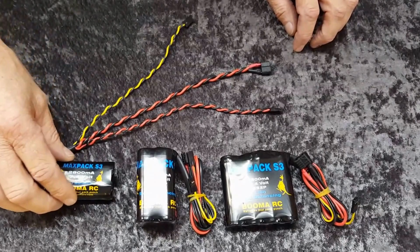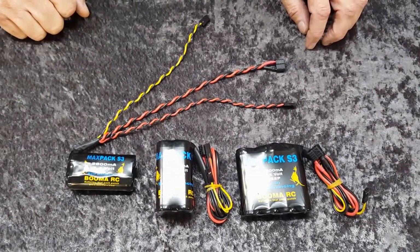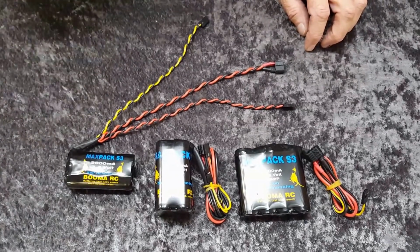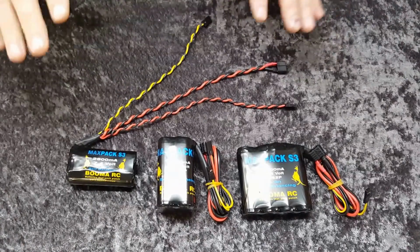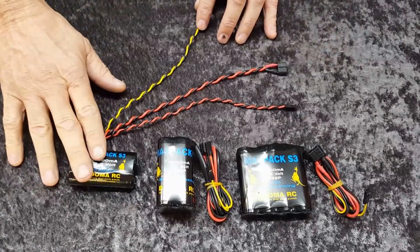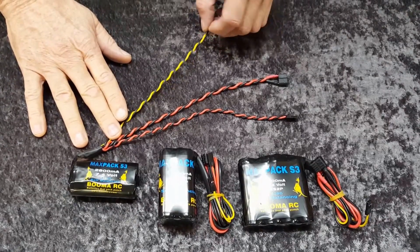About 6 years ago, we developed a specific safety charge circuit and balancing circuit for all of our battery range. We did that because we were getting some of our batteries back unbalanced. But long story short, we've built that in there. All of our batteries come with that built in now. And you access that through the yellow charge lead.